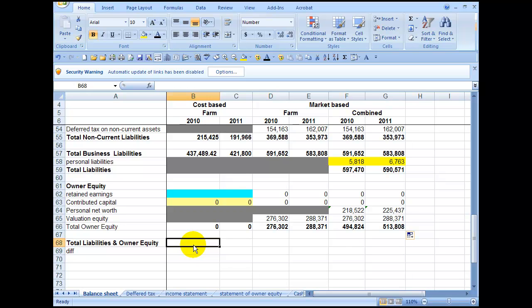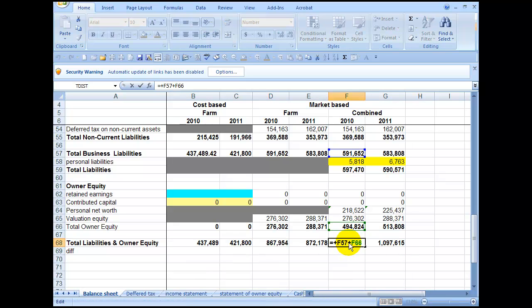And then the next thing we want to do is build in our check. And our check is, we want to take our total liabilities and owner's equity. So plus total liabilities, so in this case it's business liabilities, plus total owner's equity. And as I copy that across, there's going to be a problem over here. Because see, if I double click that, see how that took just our business liabilities, but we really need our total, the personal liabilities too. So it should be referring to F59. So if 57, it should be 59. I can just actually highlight that 7 and hit 9, and it changes it to a 59, and you can see how it changed that there. That's correct now, so I can just copy that across.